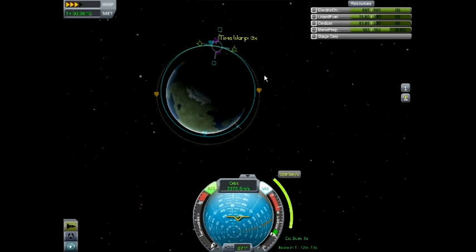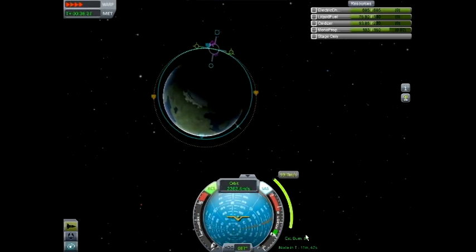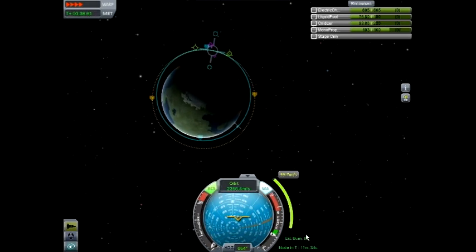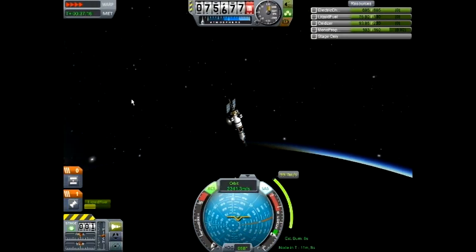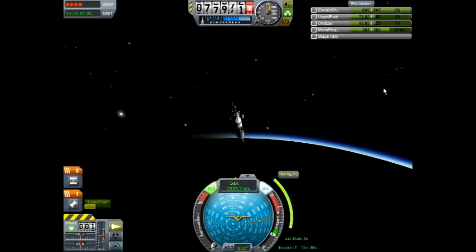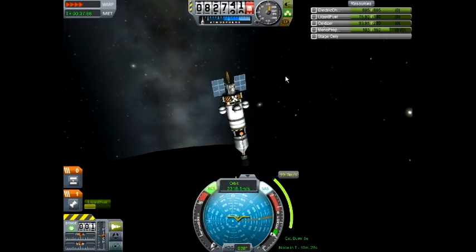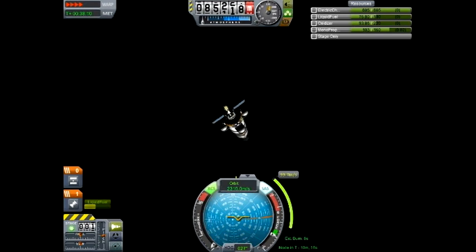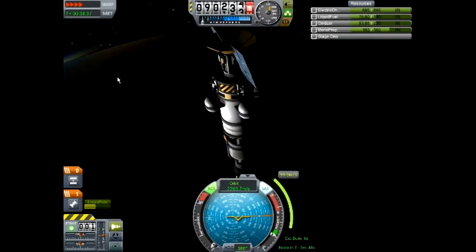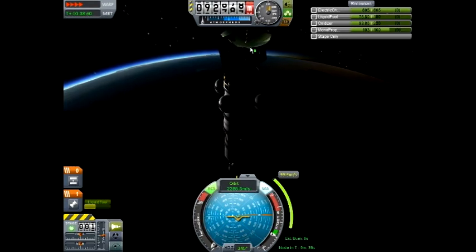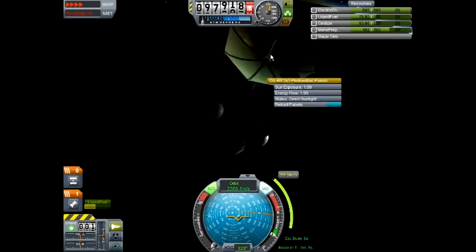So let's go ahead and time warp. And we got close to a 12-minute ETA with an 8-second burn. And then when we get to that point, we will deploy our lovely satellite. And then we'll be flying around. So at this point, while we're waiting for the 10 minutes to click down, let's go ahead and deploy our radar dish. And then we have our communications antenna somewhere around here. There it is, I think. Nope. Is it on this side? I can't see it. It's closed.